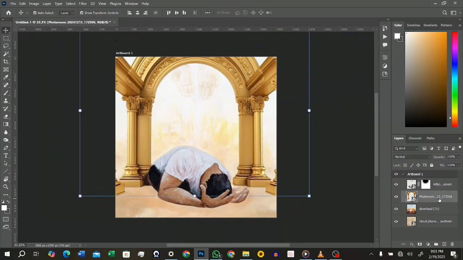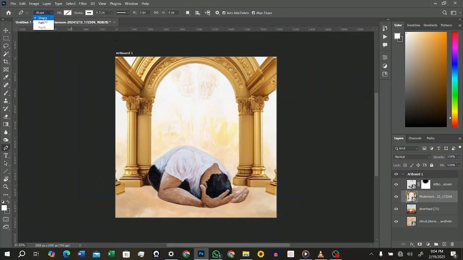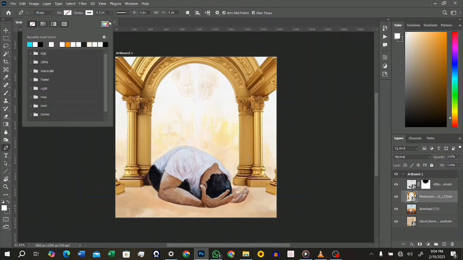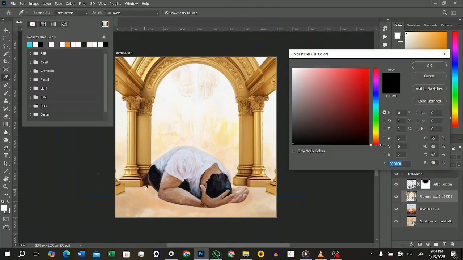rather I'm going to click below it, and then next thing I'm going to do is to get my pen tool. I'll just hit P on my keyboard, or you can go into the toolbar right here and then look for the pen tool, right? So hitting P on my keyboard is sort of like a shortcut, right? So what I'm going to do is I'm going to come right here, ensure that the shape is selected, and then I'm going to choose the fill color to be something a little bit dark, not dark, but something around this color. I could pick this.